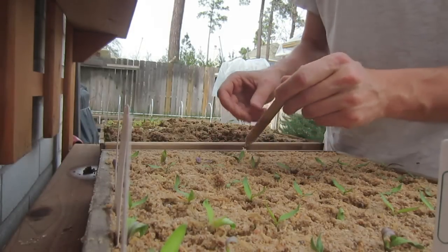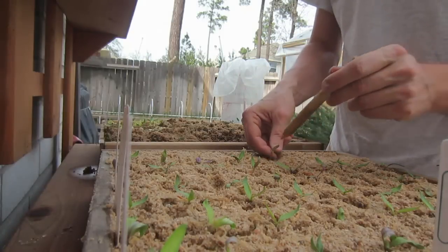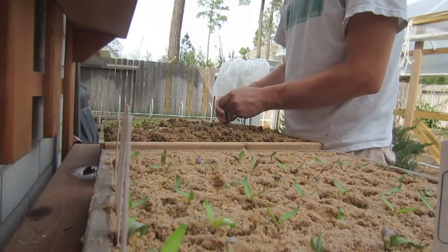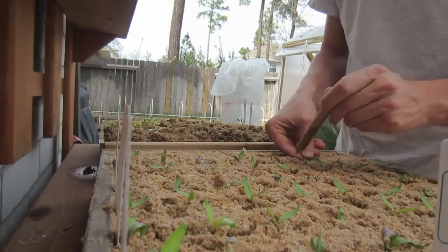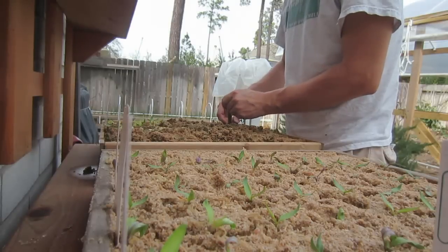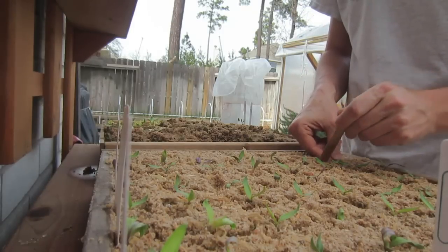I may not be able to buy seeds — that's why I have thousands, probably hundreds of thousands of seeds on hand for the plants I like to grow, whether hybrids or heirlooms. I have sand and sawdust, which is very easy to store and inexpensive to get. I also have my rain capture system so I don't have to depend on public water to water my garden.